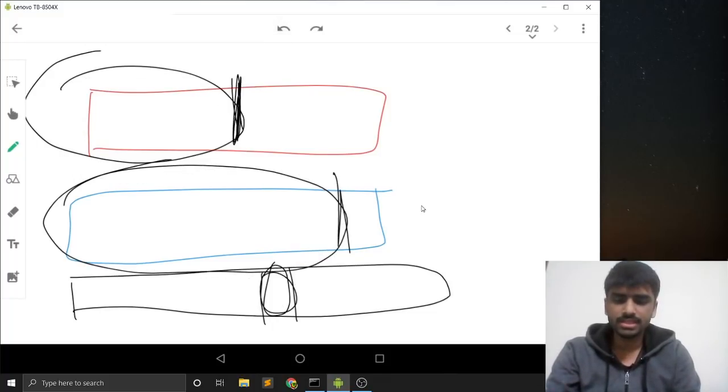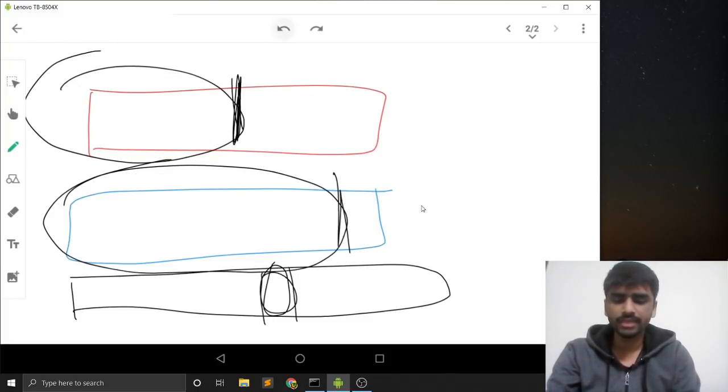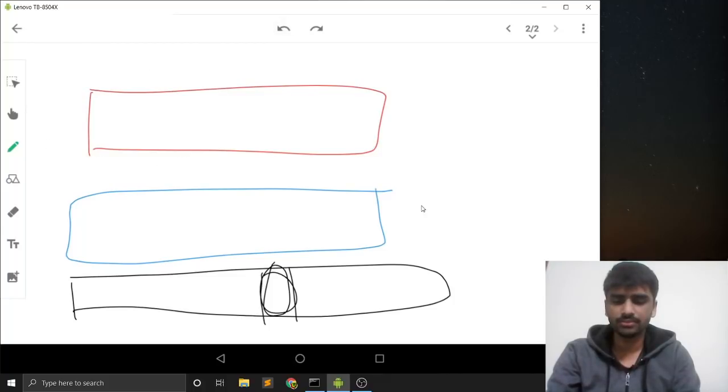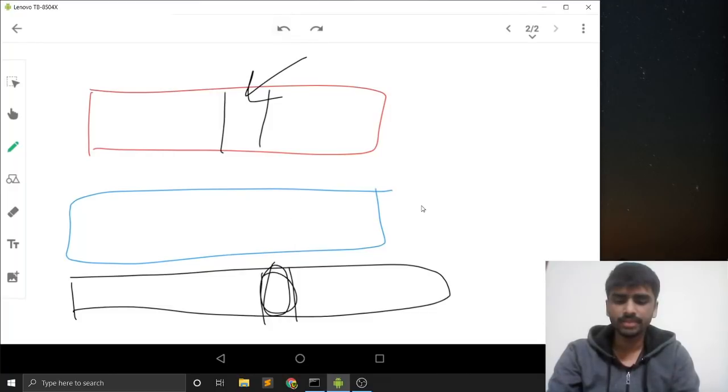So we just needed to maximize the sum of these two. For that we can store the prefix sum of this sequence. So at this index I'll store the sum of all of these elements, and similarly at this index I'll store the sum of all of these elements. That's what I was doing.